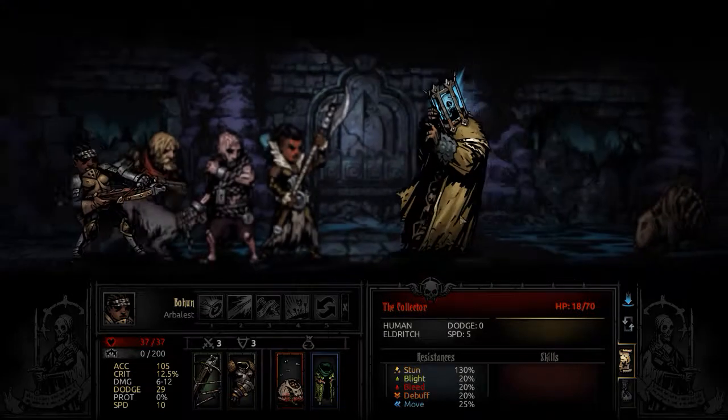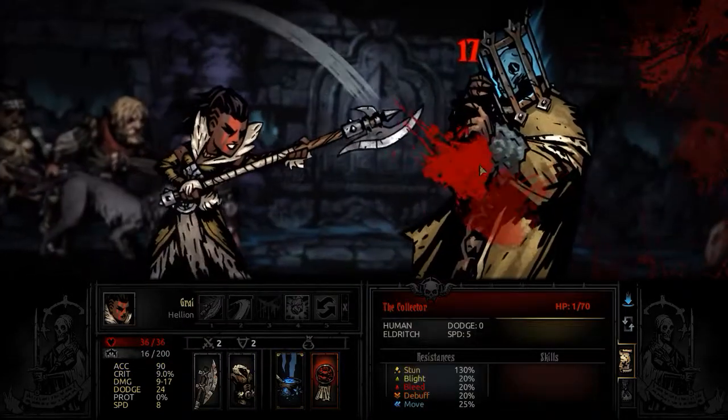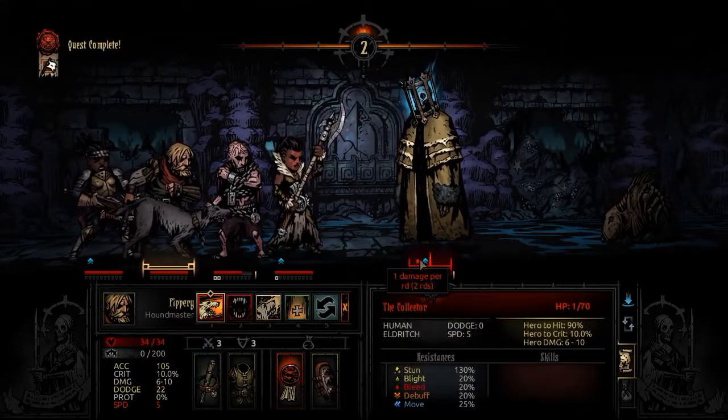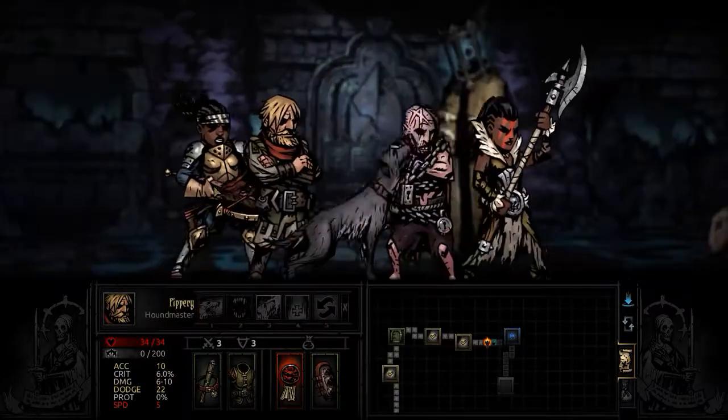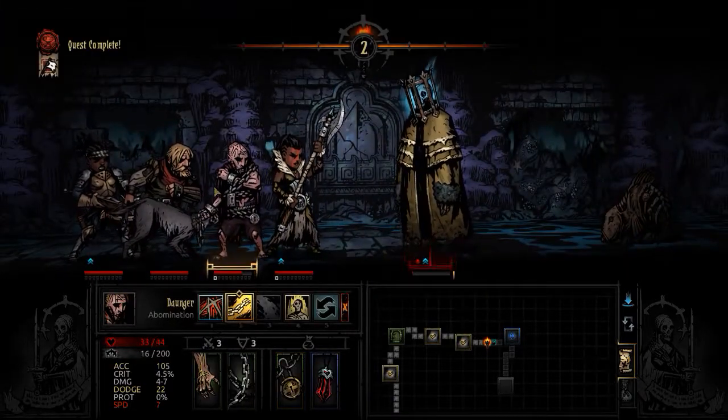Again, another buff. 18 hit points left. I don't even know if this guy's going to get action before I kill him. 17 damage, and he's dead. Yep, he's dead. You know what? He's dead. We can just faff, so let's reduce our stress. Oh, that was an easy collector.